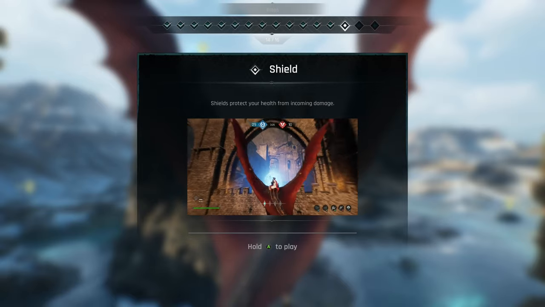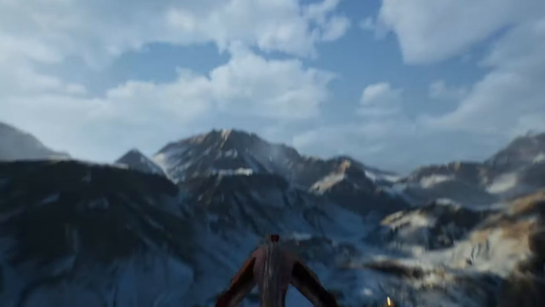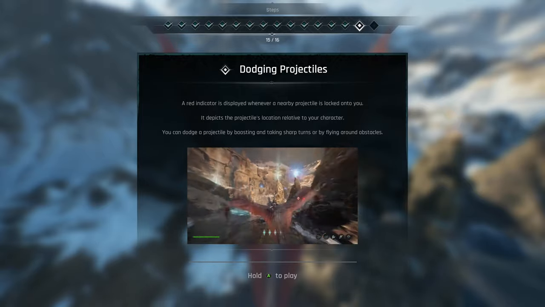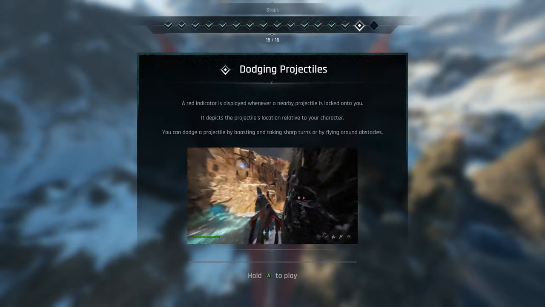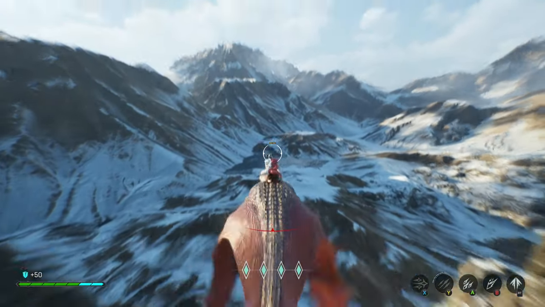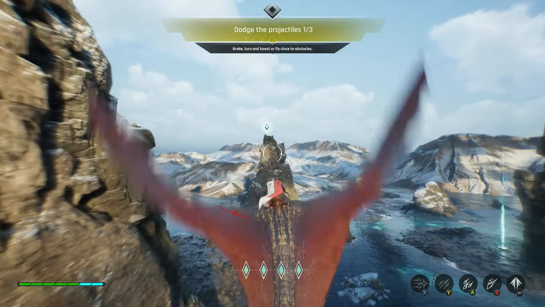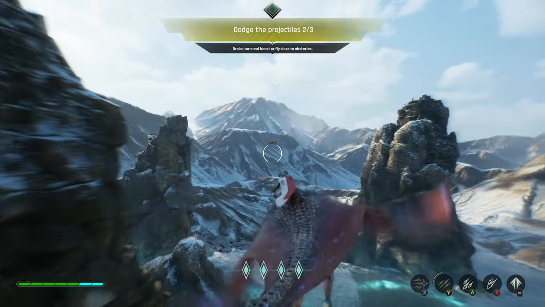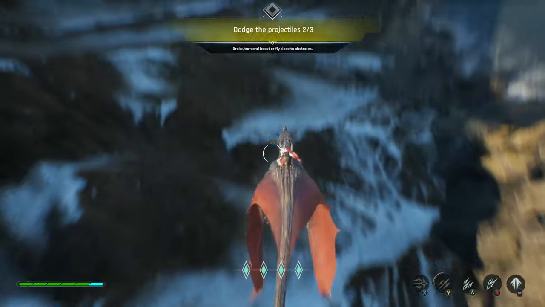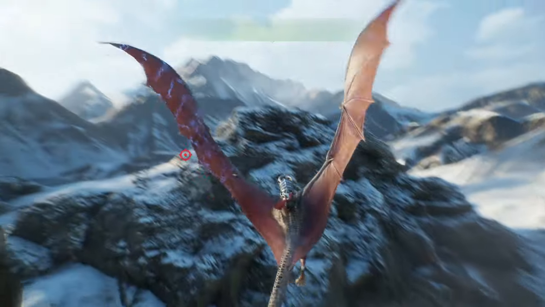Shield protects your health from incoming damage. Okay. So I'm guessing that's, yep, that looks like the shield. Pretty straightforward stuff there. Dodging projectiles. A red indicator is displayed whenever a nearby projectile is locked onto you. It depicts the projectile's location relative to your character. You can dodge a projectile by boosting and taking sharp turns or by flying around obstacles. Okay. So that's behind me. This might take a bit of getting used to for me, especially seeing as I'm not the best at PvP games by any stretch of the imagination. Oop. Ah, bloody hell, got hit by that one. Let's see if we can move around that rock.